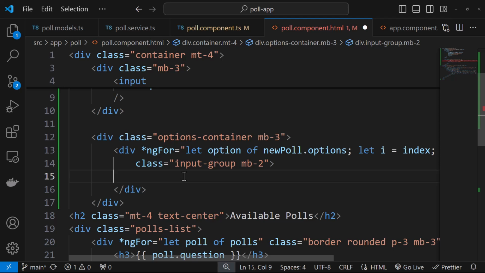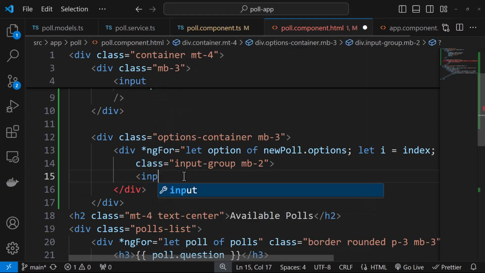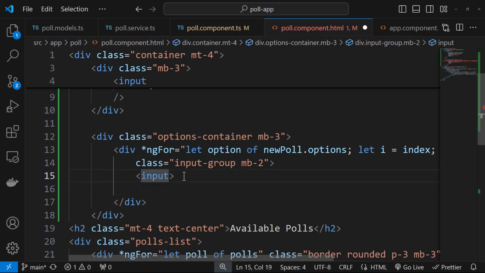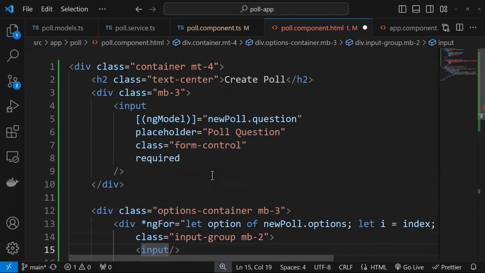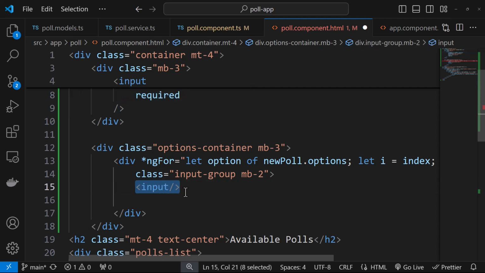But for now, let's finish this functionality where we at least see a couple of input boxes. So here I'm going to say input. Actually, this input is going to look like this input itself. I'll just copy this and paste it over here.